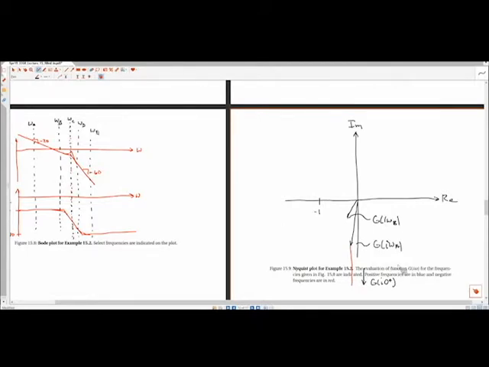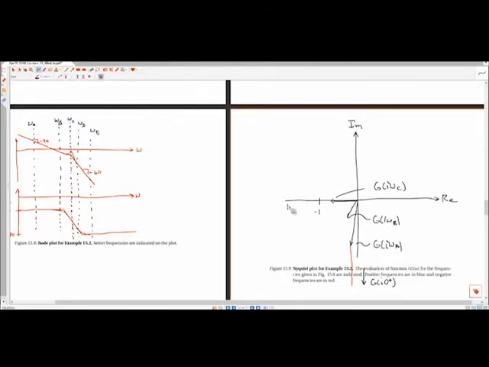And now if I look at the case of omega c, I have a magnitude where I have this resonance, so the magnitude increased slightly, still less than 1 for this particular example. And then it's a phase angle of negative 180 degrees at this resonance. And so what we have here is a vector. Negative 180 degrees is due west. Magnitude increased a little bit, G of i omega c.